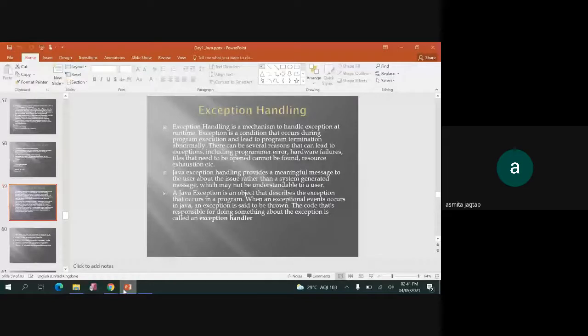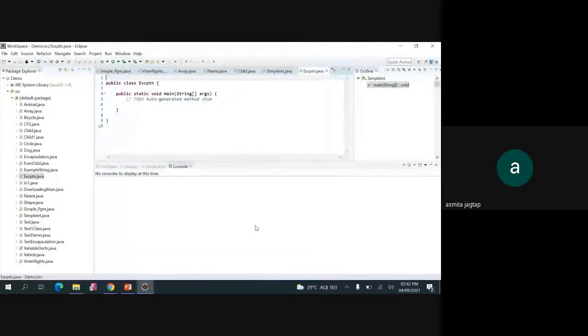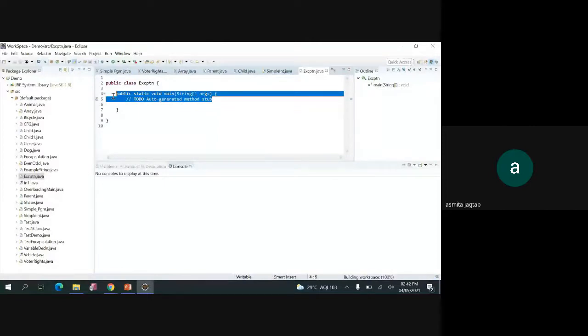Okay, we'll give the class a name, Exception. I need the static void main. Now we'll do one thing. I declare a first input, input1, and set it to 0.